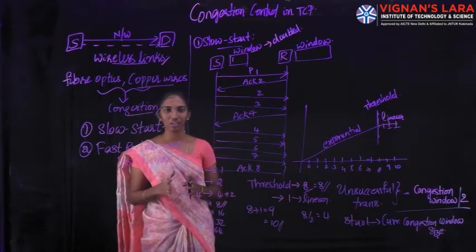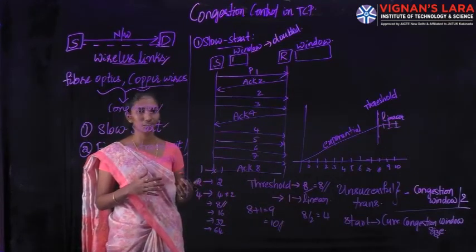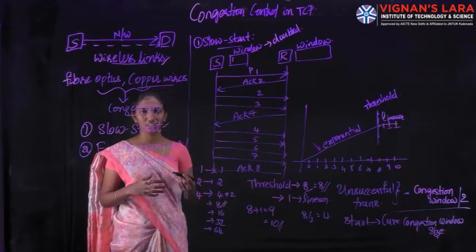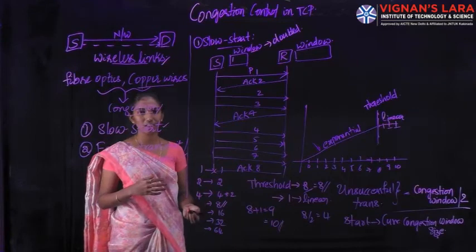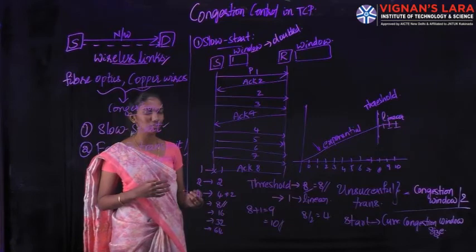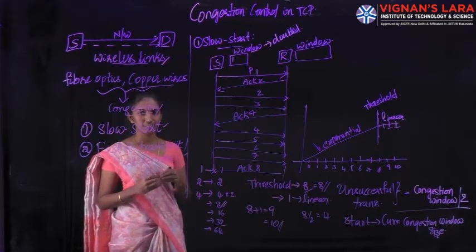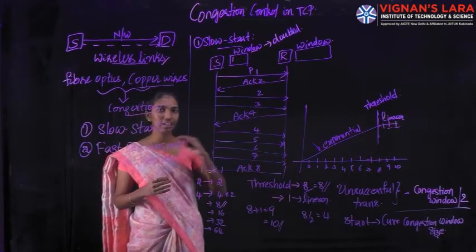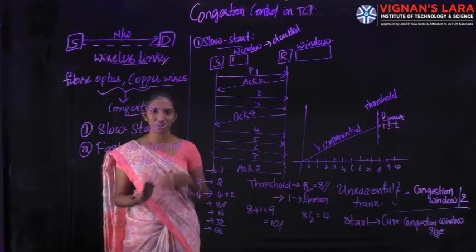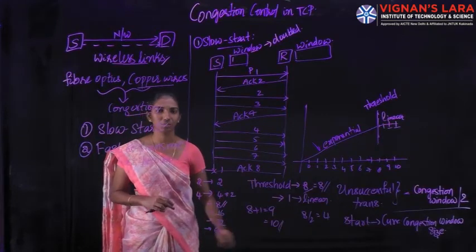Only one thing: on successful transmission of data, the congestion window size will get doubled. That means it is an exponential phase. If there is any unsuccessful transmission, that means either packet loss or some delay in the network. After reaching the congestion threshold, the window size will get linearly increased. That is a linear phase. And on unsuccessful transmission, the window size is reduced to half. So those are the cases of the slow start mechanism.